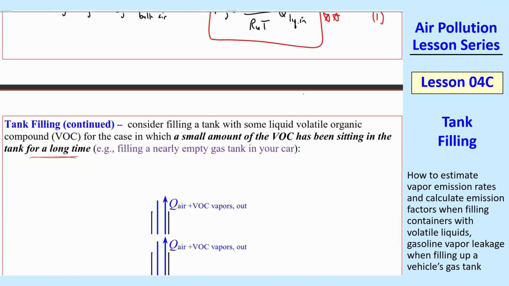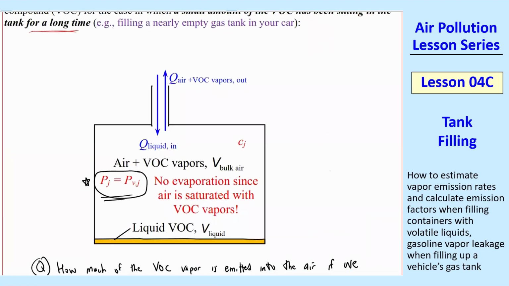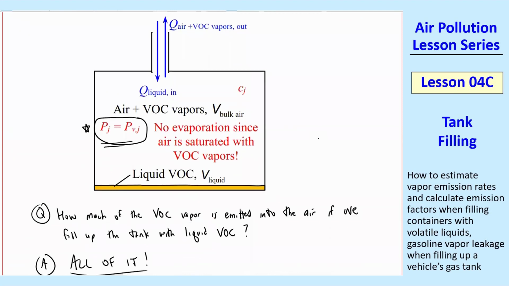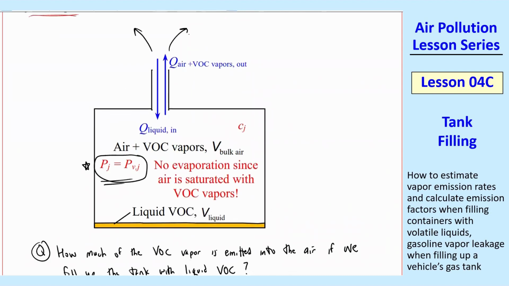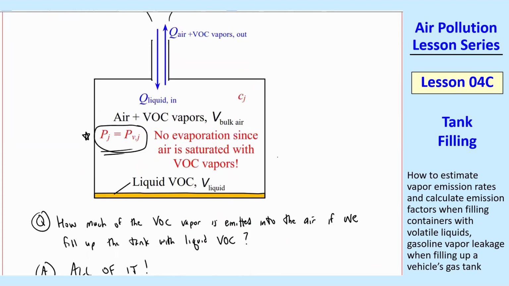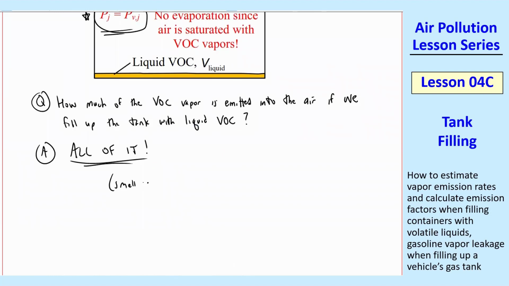And so this applies to, for example, if you drive up to a gas station and you start filling your gas tank. And I just did that this morning on my way in, by the way. I had a little bit of gas left and filled up the tank till it stopped, so I filled it up completely. And all of that vapor was emitted as air pollution of the VOC vapors into the atmosphere. That's why you smell it, by the way. When you get gas, you can smell the VOC, in this case, the hydrocarbon fuel, gasoline vapors coming out. You can smell that when you're filling up your tank.